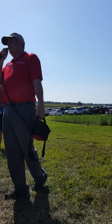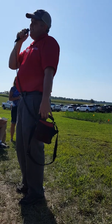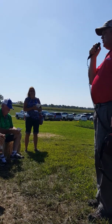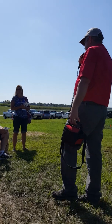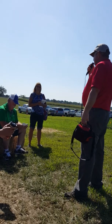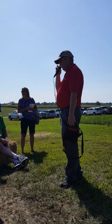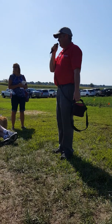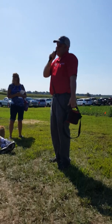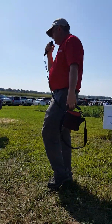There's also, if you're froggy enough and technology savvy, a plant ID app, and I don't know what it costs. I don't have it, but basically you snap a picture and it goes out and people identify those plants for you. Does anybody have that app? I don't know the name of it, but I've seen a couple people utilize that app. Luckily, most of the things I'm dealing with, I kind of know the plants and the weeds. I can identify them, but it's good for all plants. You can snap a picture of a shrub or a tree or something, and somebody will help you to identify it as well.